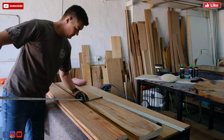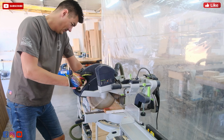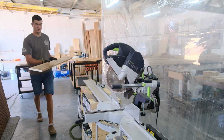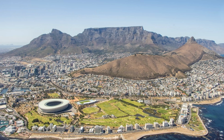And I honestly think that for international travelers coming to South Africa, visiting our country, there's three reasons they come to South Africa. Reason number one is to come and visit the Kruger National Park. Reason number two is to come and visit Cape Town, Table Mountain. And reason number three is to eat biltong. Biltong is a true South African delicacy.